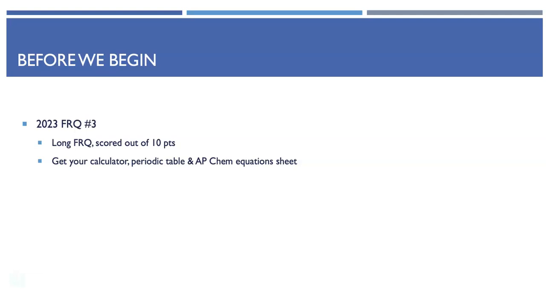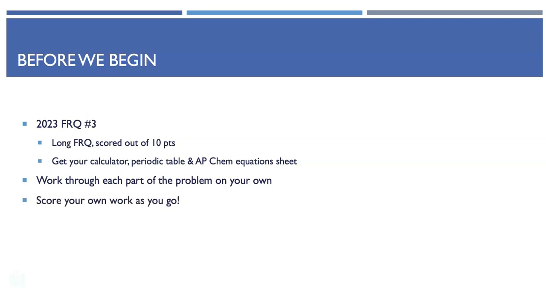Before we get started, grab your calculator, have your periodic table, have your formula sheet handy. What I always recommend is that you let me introduce each part of the problem, and then you should pause the webcast and try to answer it on your own. And then listen to my explanation, and then score your work. Did your answer have enough detail to get the point, or did it not? And what can you do to improve your answer the next time? The purpose here really is to show off all that chemistry knowledge you've been working so hard to acquire in the past year, and I want to help you get there. So let's jump right into the problem.